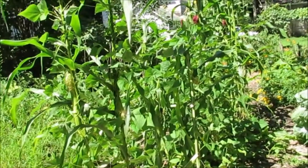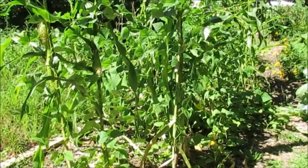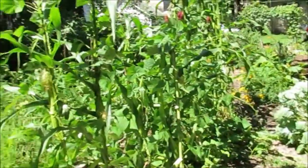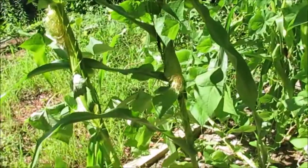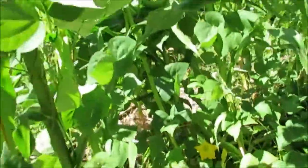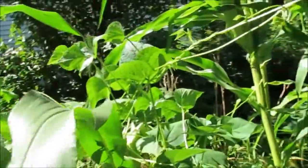Alright, take two. So the Three Sisters garden. It's hit and miss at this point. I guess at the end of the season I will tell you if it's a success or failure. But it is the first week of August, and there are some cobs. I mean, these ones are tiny. The green beans on here have not even flowered. So I don't know if it's the same issue that I have with my trellis over there, where it's not getting enough light or the soil's too rich. I can't really tell with the green beans. And the squash that is in between, they're just kind of small and not doing too well. So hopefully I'll get something good. I'll let you know if I call it a success or failure when the time comes.